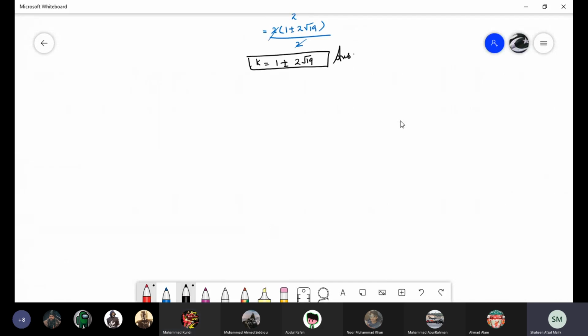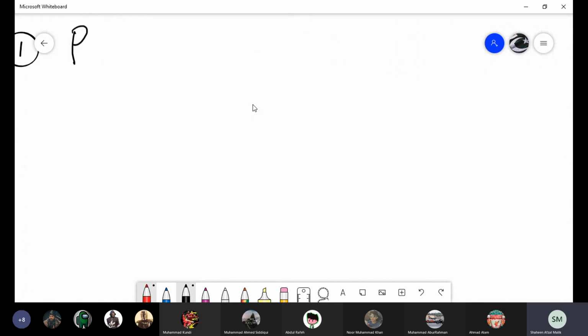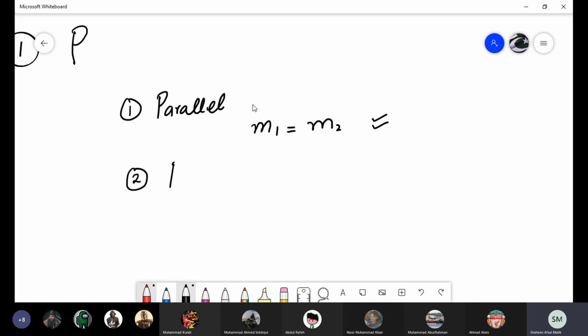Okay, I want to give you a quick review of this whole exercise, whatever we have done. So please be attentive. There are a total of three things we used. The number one is when the lines are parallel. So what do we have to do then? When the lines are parallel, we can say the gradient of line 1 is equal to the gradient of line 2. This is the only condition for parallel lines. And what is the second condition? When the lines are perpendicular to each other, then we used two formulas.